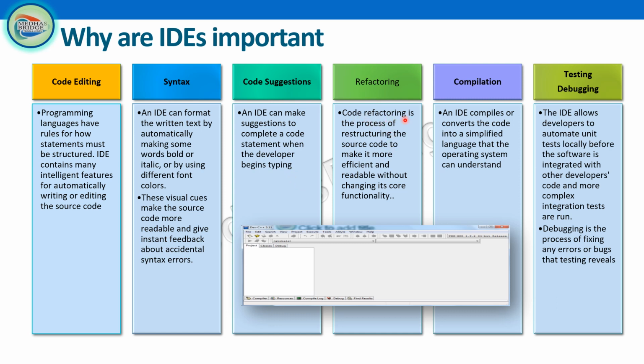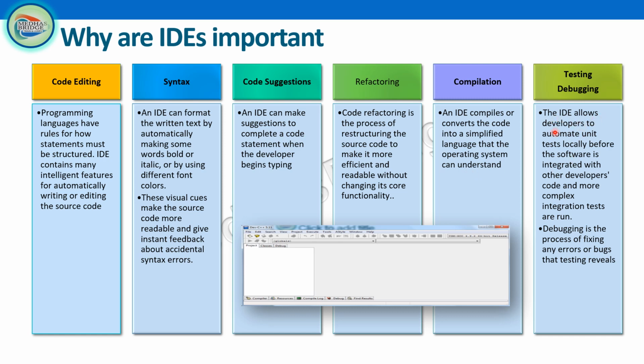Code refactoring is a process of restructuring the source code to make it more efficient and readable without changing its core functionality. Compilation. An IDE compiles or converts the code into a simplified language that the operating system can understand.